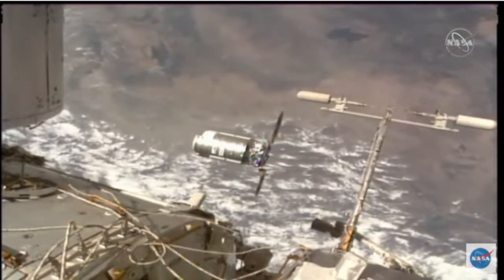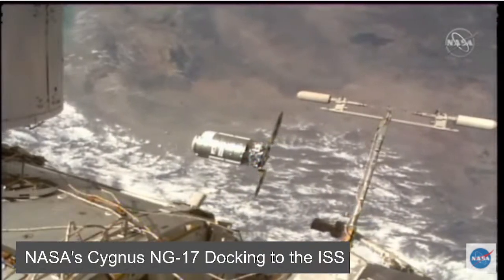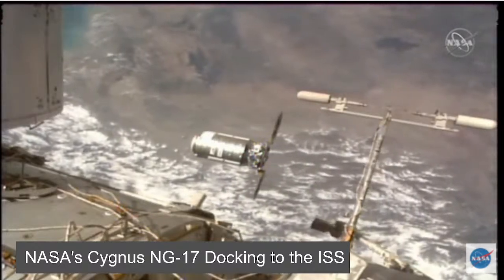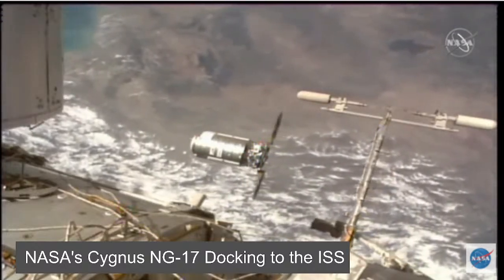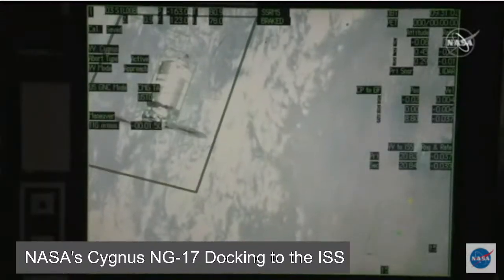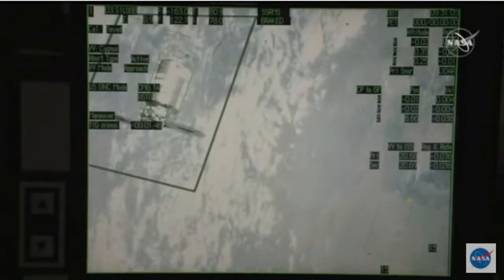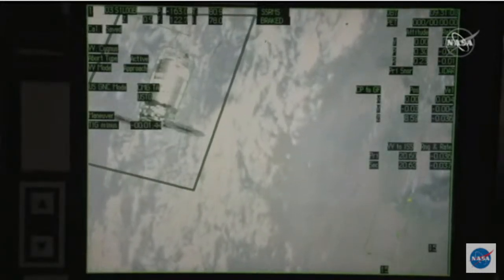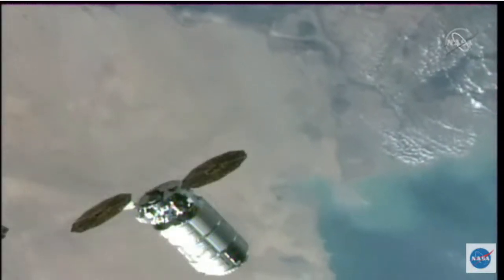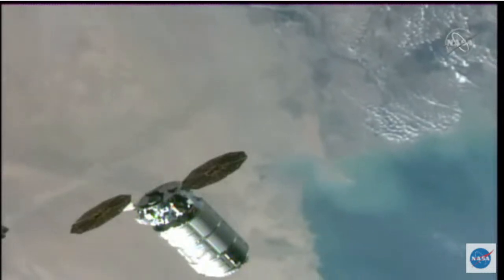If you're just joining us, this Cygnus vehicle is approaching its capture point 10 to 12 meters away from the space station. It's currently just on the outside of 20 meters away. Previously, it did a brief hold at 30 meters away, and then again at the 250-meter mark. Both of these milestones were expected and planned into the timeline of today's events. Cygnus is on the move once again to its capture point, on its way to becoming attached to the space station's Earth-facing port on the Unity module.